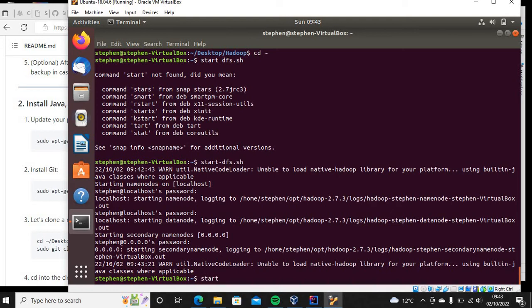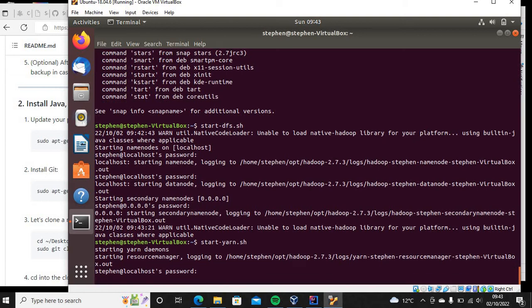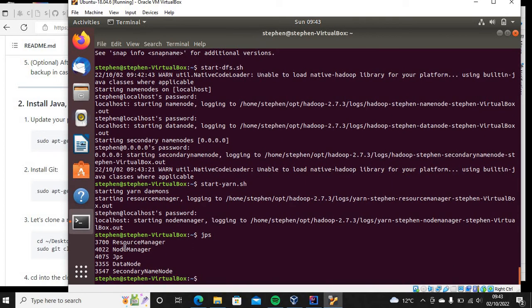You have to type start-yarn.sh. If you type jps now, you should be able to get resource manager, node manager, data node, secondary name node. You can see here you are not getting name node. That is because there is something wrong with the Hadoop configuration. We will have to fix that in a future video. For now, okay, our Hadoop is working.